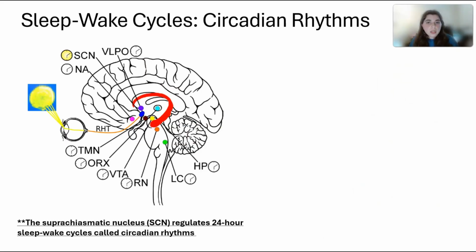Now I'd like to dive a little bit more into circadian rhythms and what actually controls your transitions between being awake and being asleep. We've talked a lot about the different cycles within sleep, like SWS and REM sleep, but now I want to talk about your actual cycling between being asleep and being awake. A very important center, once again, within the hypothalamus for controlling your circadian rhythms is called the suprachiasmatic nucleus, or the SCN for short. Once again, that's just a bundle of neurons within the hypothalamus. The suprachiasmatic nucleus is very important because it takes in light to know when you should be asleep and when you should be awake. This light input from your eyes tells your suprachiasmatic nucleus when it's daytime and you should be awake and alert, and when it's nighttime and you should be sleeping.